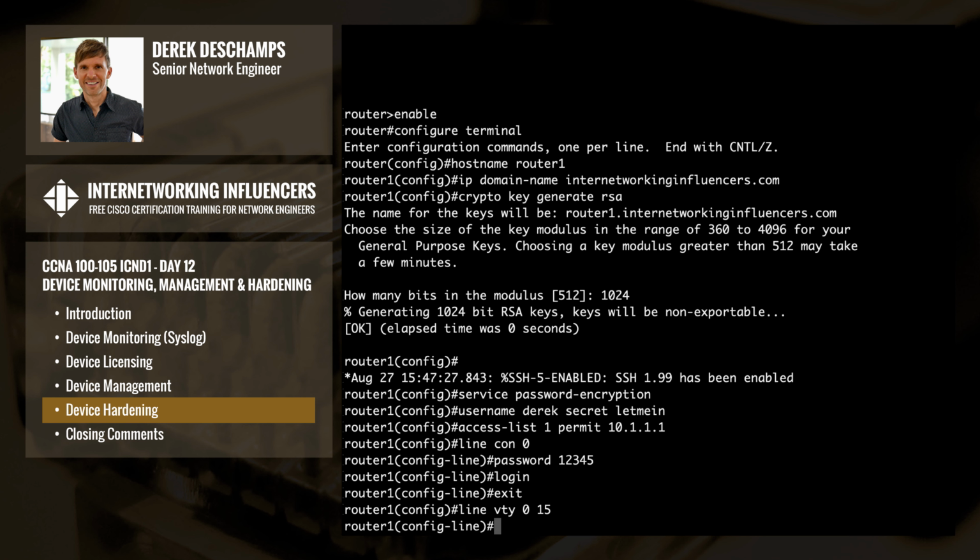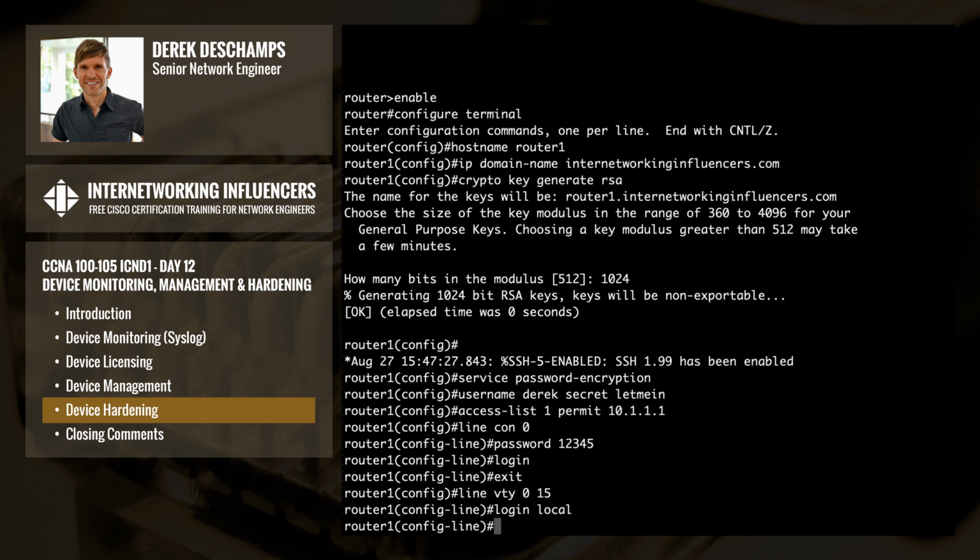Now to enable password checking using usernames and passwords, we enter the command login local. Now that this command has been entered, each time a user attempts to connect using Telnet or SSH, they will be required to enter both a username and password.